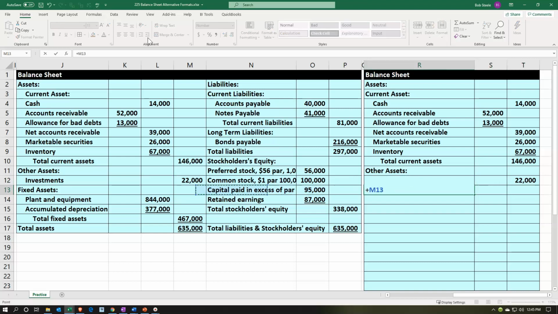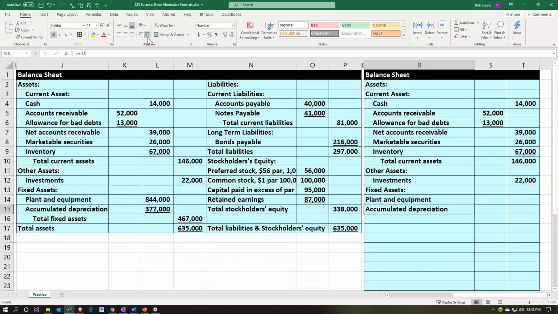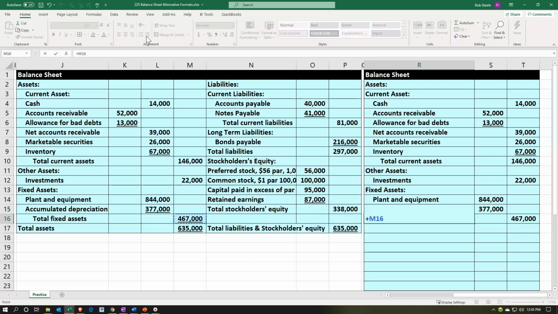Then picking up the fixed assets as a category, including plant and equipment and the related accumulated depreciation, cost, and the decrease in cost that we have estimated it to be. Home tab, alignment, indenting those, pulling that into the inner column so we can do that sub-calculation for the 844, the 377, subtracting them in the outer column. That's going to be the 844 minus the 377. That's going to give us the total fixed assets, which I'm going to indent 2 times. Home tab, alignment, indent, and indent.